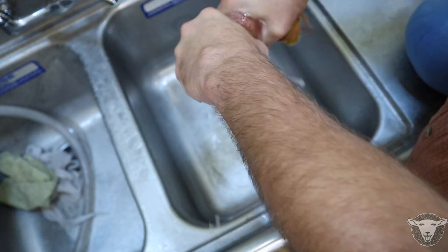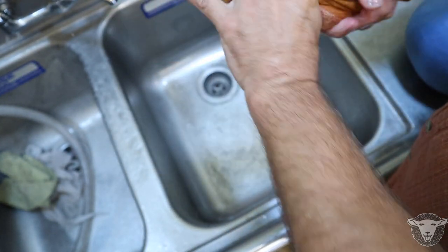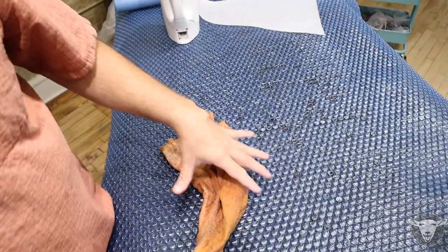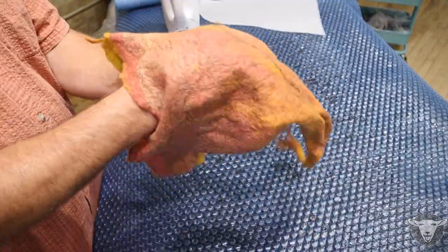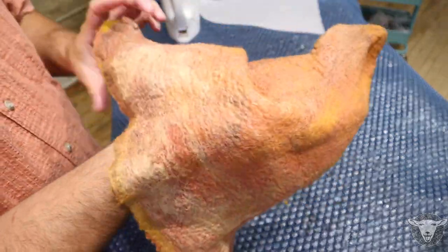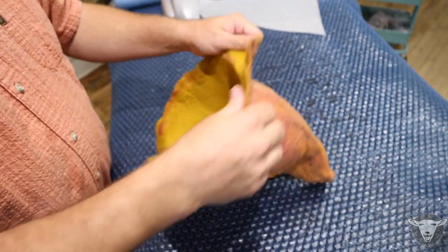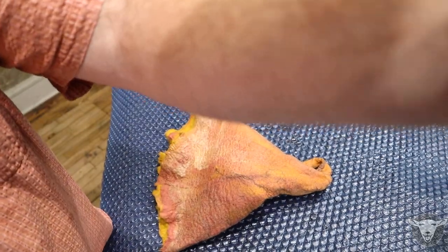Drain it again and check sides. Now before I even try to put it on my head, I'm going to try to beat it from the inside out again, just to round it out. See how we're doing. All right, getting closer.